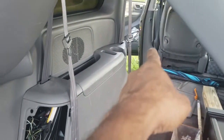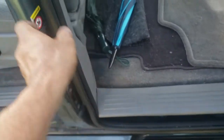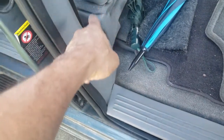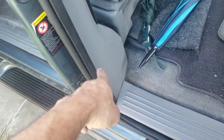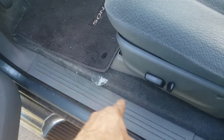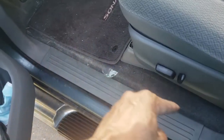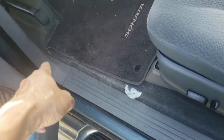I pulled this off, then pulled the rubbers off here and pushed the seat forward to get access. Run the line around here at the post, then along here — it works well. Just remember to make sure you don't pinch your wires. There's actually a channel under here where you could run the wire, and then I ran it up here. Here's the connector for it.